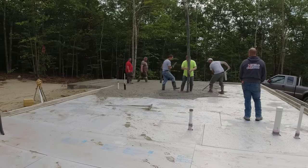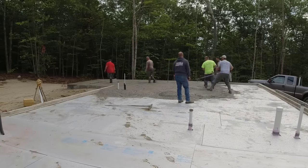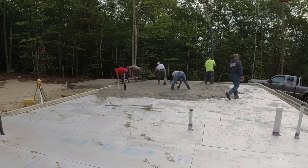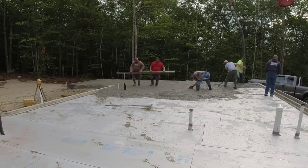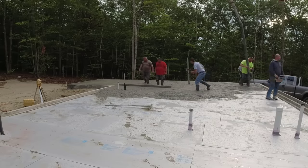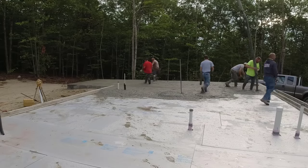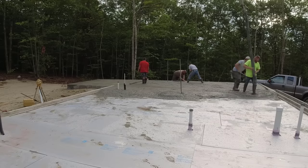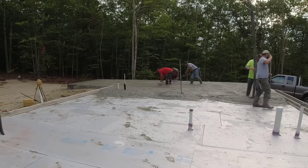A little bit of air entrainment, because that helps with the bleed water. The concrete doesn't bleed quite as fast. Now, bleed water is when, after you get it screeded and bull floated, the aggregate in the mix starts to settle just a little bit. And what it does is it pushes up some of the mixed water to the surface, and that just sits on the surface. So we call that bleed water. With a little bit of air entrainment in there, the tiny microscopic air bubbles kind of help support the aggregate, so the aggregate doesn't settle quite as much. It stays put, and you don't get as much bleed water that way.